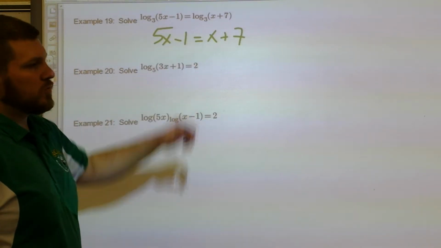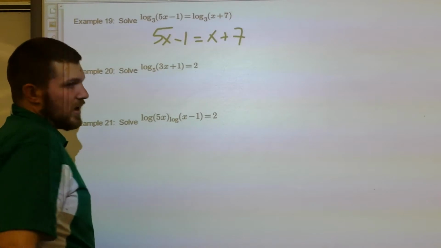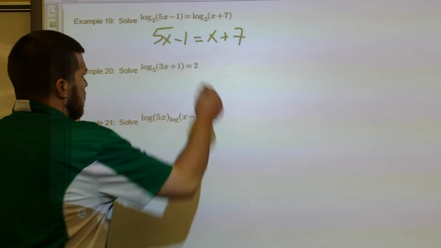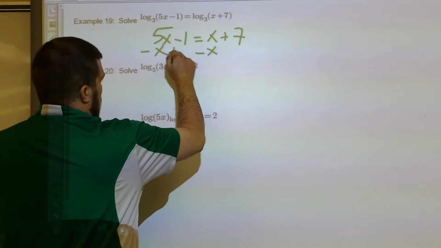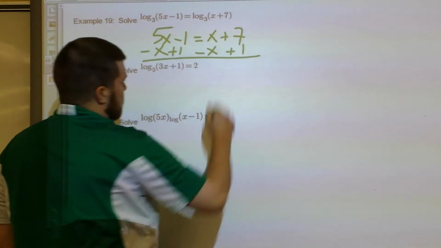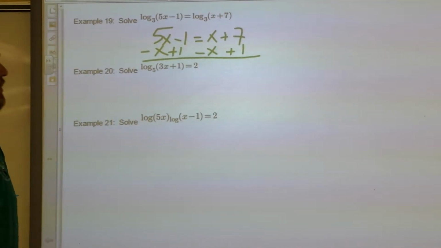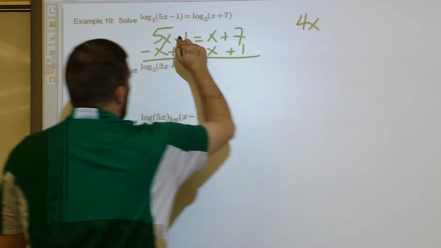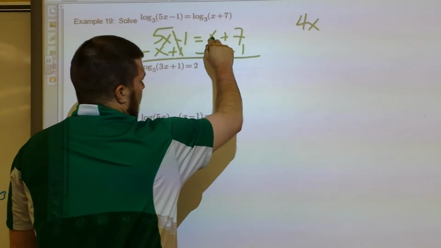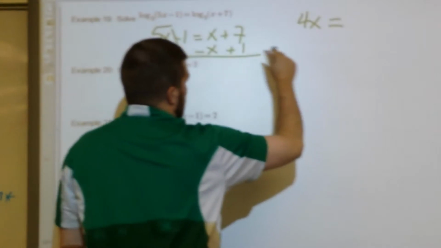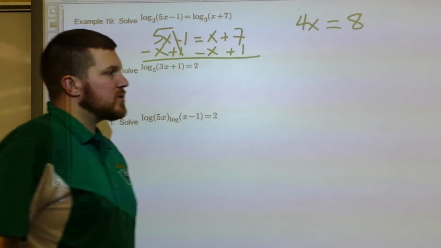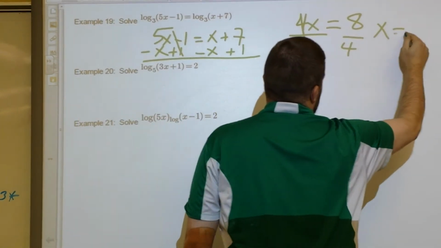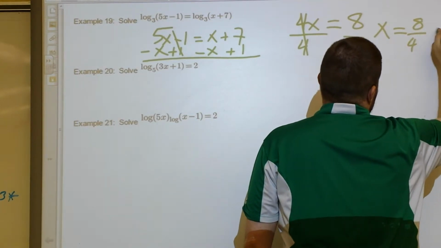All right, so now this becomes just a regular equation. We'll get our regular numbers on one side, our x's on the other side. So I'm going to take x over to the left, negative 1 over to the right. So minus x plus 1 plus 1. I'm doing this all in one step. If you need to break it up into 2 separate steps, do that. All right, so 5x minus x is 4x. Negative 1 plus 1 cancels out. x minus x cancels out. And 7 plus 1 is 8. Alright, so now get x by itself by dividing by 4. So x equals 8 over 4, which is 2.